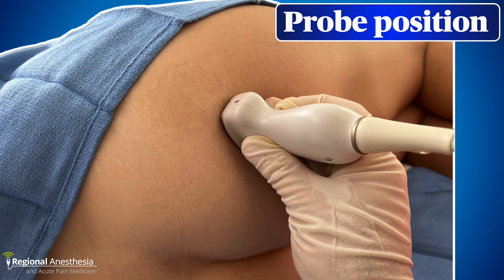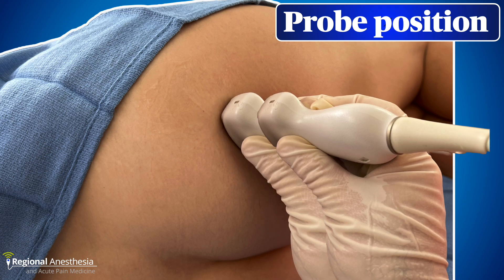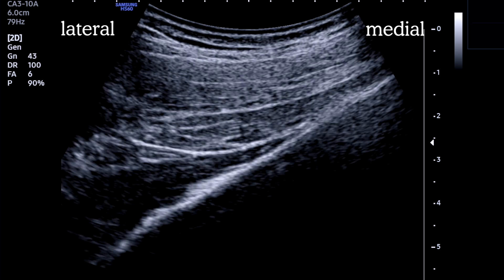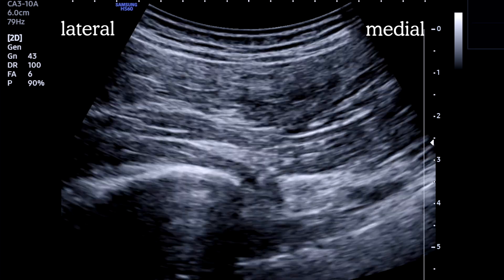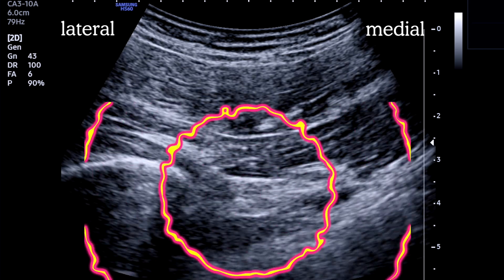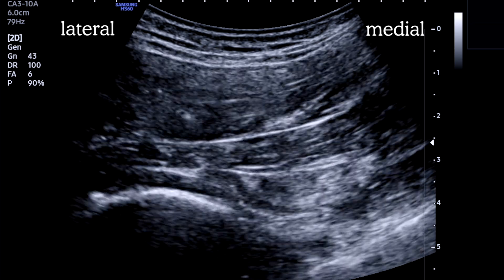The patient is positioned on their side with the hips slightly flexed. The probe is oriented at 45 degrees, about halfway between the gluteal cleft and the lateral aspect of the hip. I like to slide the probe cephalad until I get that nice view of a long continuous ala of the ilium, and then slide back down until I see the break in the line indicating the sciatic notch. The needle will be advanced in-plane from lateral. Here we see the ilium and the gluteus maximus and medius muscles overlying it. We slide the probe caudad and see the break in the line — we're at the notch. We see ilium laterally, and deep and medial we see the pelvic fascia. The sciatic nerve is under the piriformis, immediately lateral to the ilium. A needle is advanced from lateral to medial, passing through the gluteus and then the piriformis.